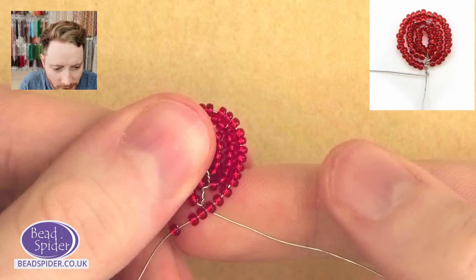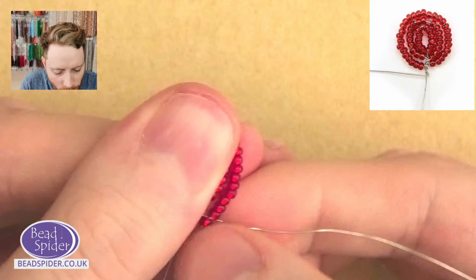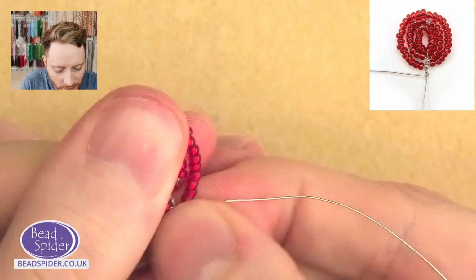I've got a few excess, so I'll hold it relatively flat and just let it show me how many beads. There we go. So you can see at the bottom there, that's where it wants to sit, so that it's about the right size. Is that going to fit? We can take a little look at it.